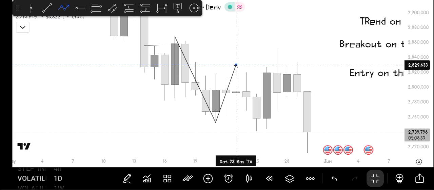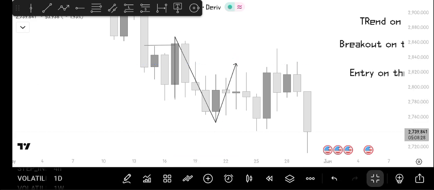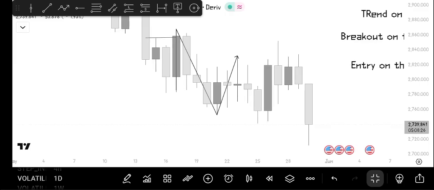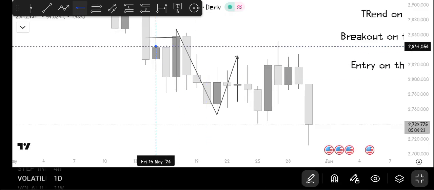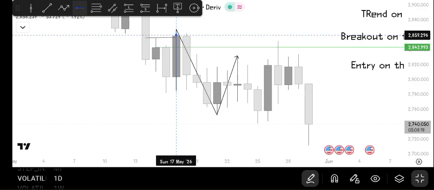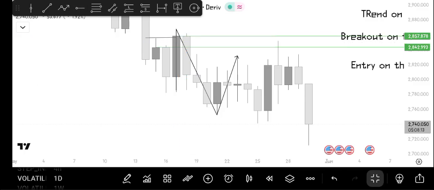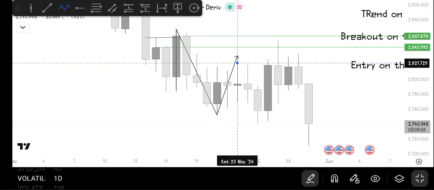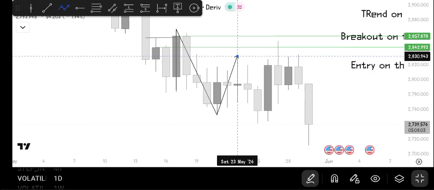This was the highest point it came to, but it did not mitigate any key level. Now where is our key level? We have this key level right here, this key level right here, and we also have this key level right here. I've not even gone to the lower time frame yet, but just this simple SMC structure has already given me enough opportunity. No need to stress myself, complicating things.